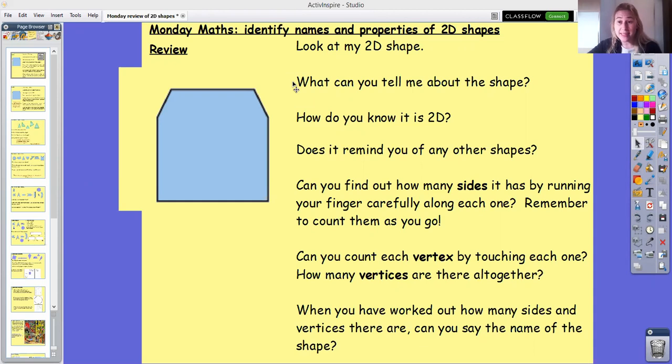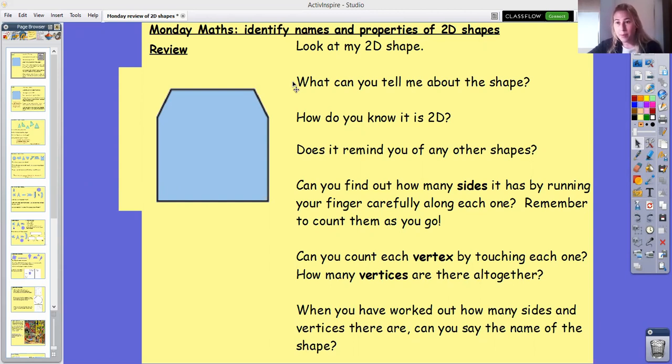Before we even start the lesson, you might want to stop and grab some paper and some pens, and create a glossary of vocabulary for this week, because as we go through our lessons we're going to be using lots and lots of different vocabulary, things like sides and vertex. As we go through I might jog your memory about what those things are, and you might want to jot down a little definition and compile a list or a glossary of the different shape words.